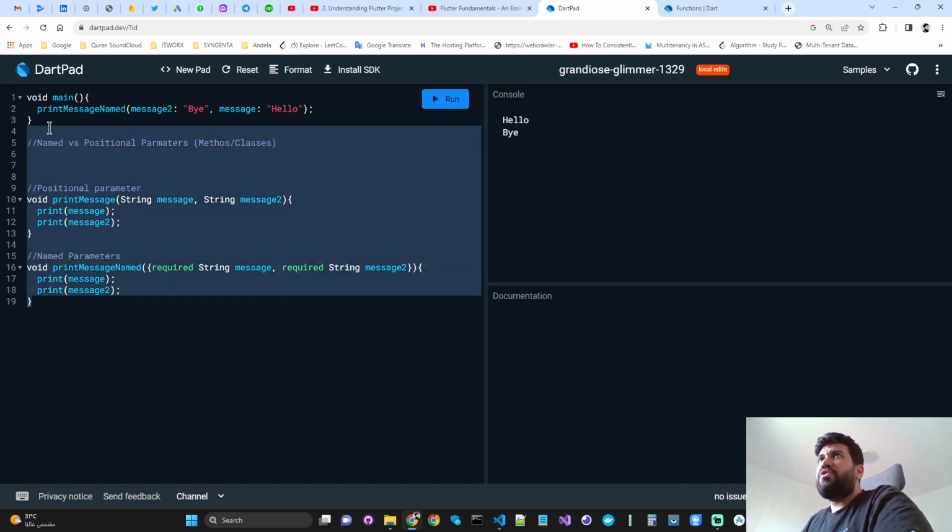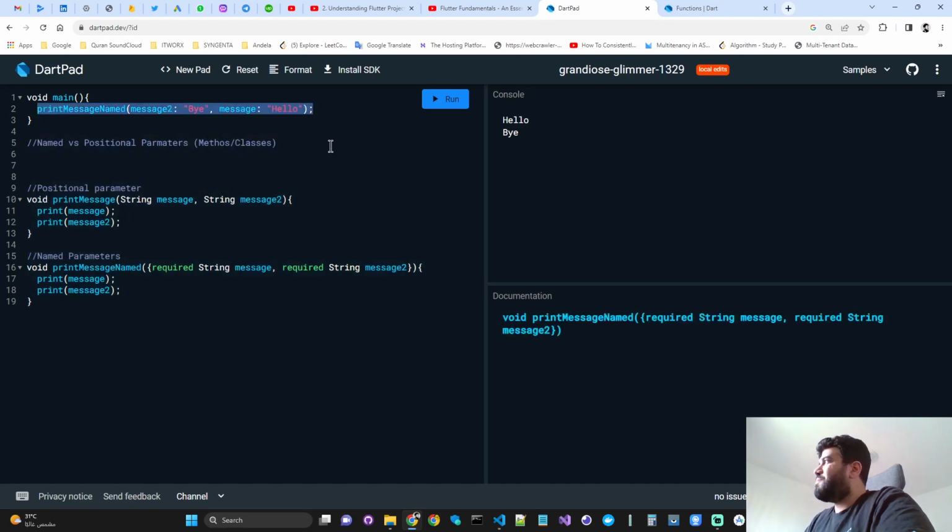This way of invoking the methods, to be honest, was very confusing for me at the beginning because I didn't have enough information about the positional and named parameters.